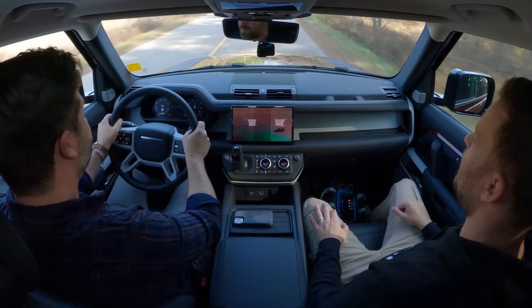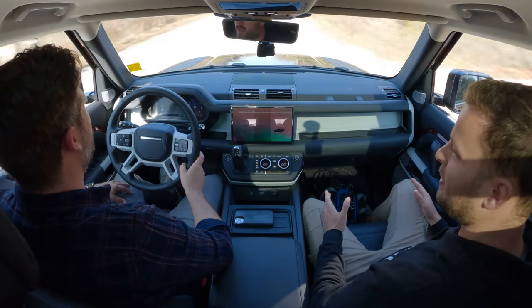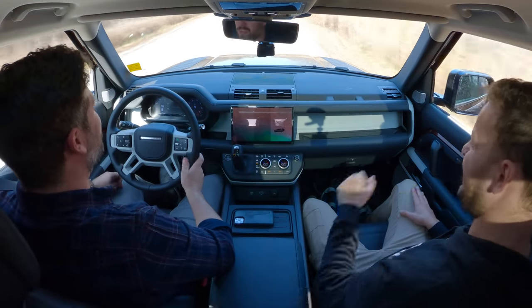Do you feel like the extra length of the 130 is hurting your ability to drive this car? Not at all — it doesn't feel like a bus. Honestly, I can't even tell the difference between this and a 90 going around a corner. So, take all the off-road aside — we just drove a GMC Yukon to Pittsburgh and back, we've driven Escalades, we've driven X7s. Where does it rank? This wins on cool factor over all of those. I think it drives just as good as those, so I'd pick this because it's cooler.